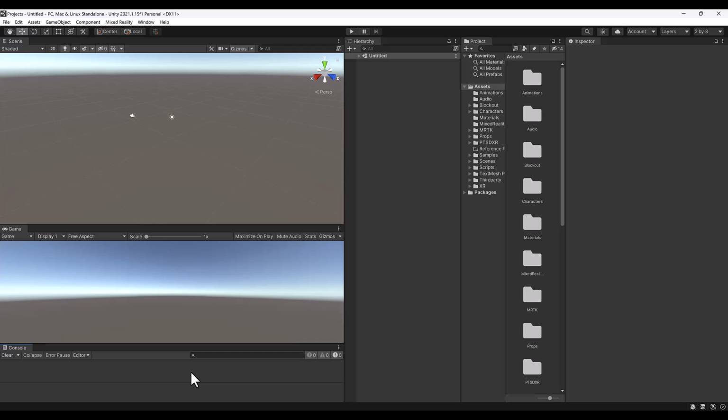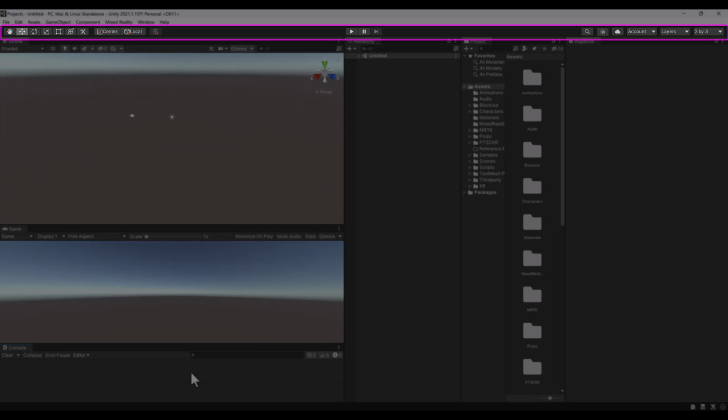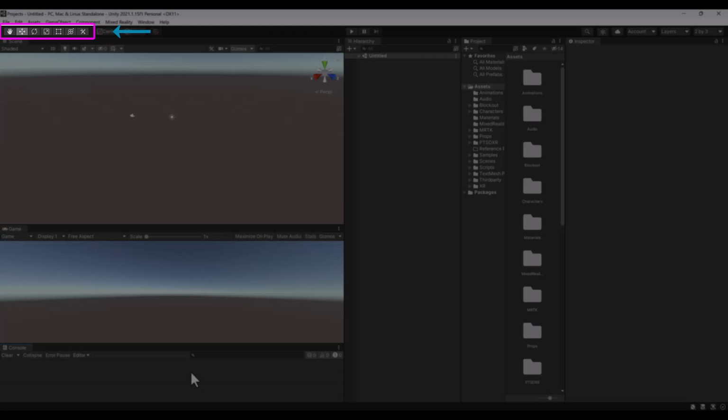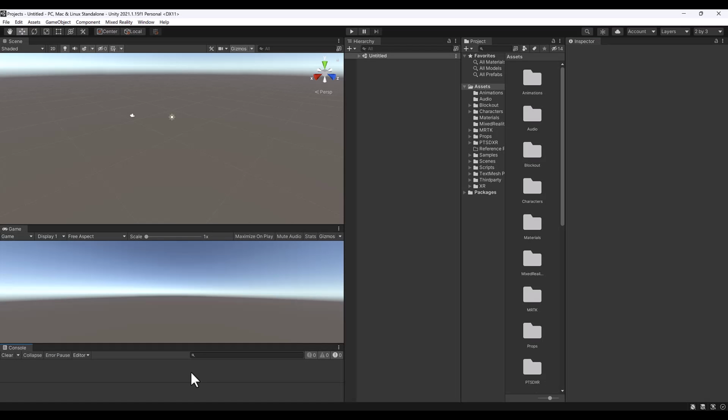Now let's briefly discuss what each one of these panels are for. The toolbar is the topmost part of the Unity editor. From here you can manipulate objects, far left button group, and you can play and pause the game. These are the center buttons. The rightmost buttons are the group containing the Unity services, layer masks, and layout scheme, which are features that we won't be really going over that much in this video, but we'll cover in future videos.